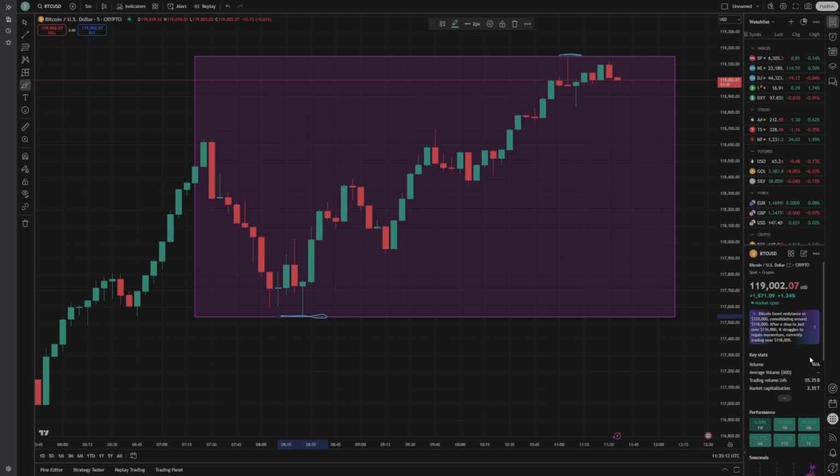Now here's the key. The top of the box usually represents the zone of sellers. This is where price often meets resistance. The bottom of the box represents the zone of buyers. A place where price tends to bounce or reverse upward. These zones act like magnets. At the market open, price will often move quickly, trying to test one of those boundaries first. And that's exactly what makes this strategy work. It's not about predicting, it's about preparing. You're setting a framework for a price to reveal its intentions.